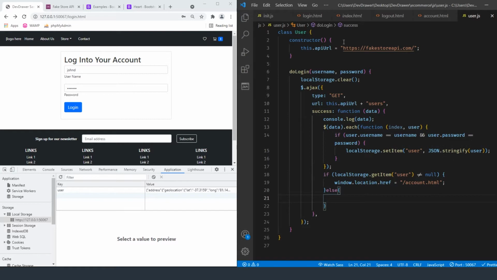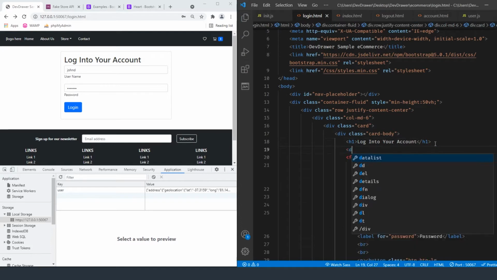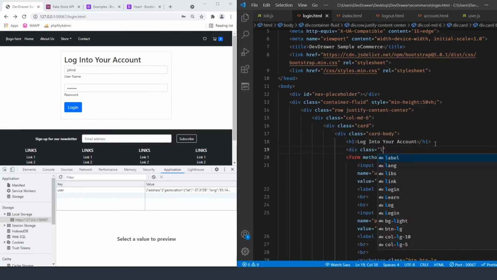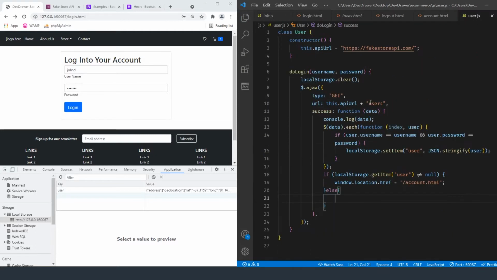So inside of our login.html, we need to create a login message. So let's come down here and do div class equals login message. Okay, so this HTML will display if a value is incorrect or correct. So we're going to use a bootstrap alert for this.